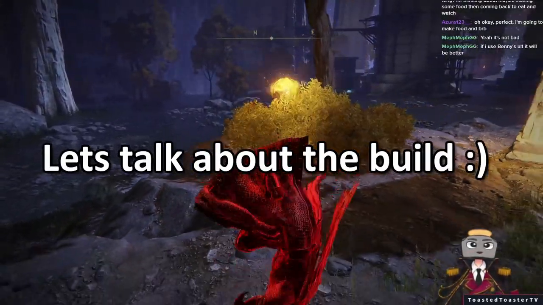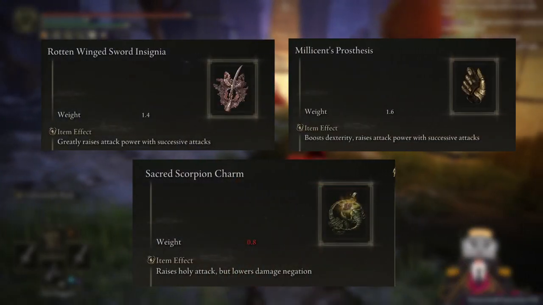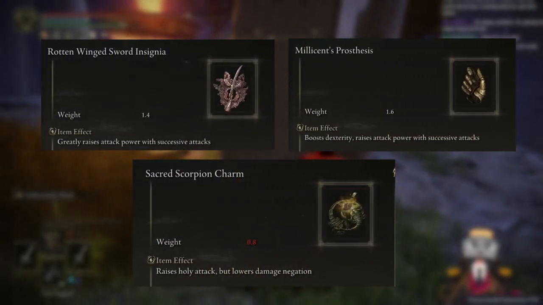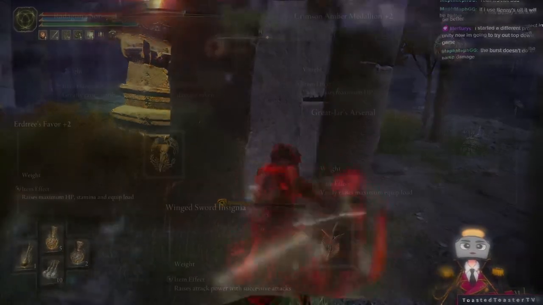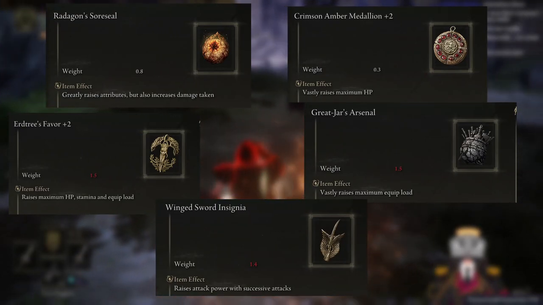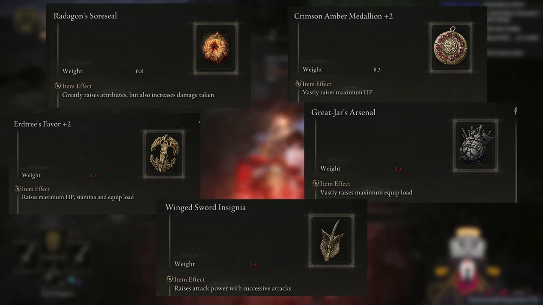Now, let's talk about the build, shall we? The build is as follows. You need these three talismans, which are the Rotten Wing Sword Insignia, Millicent Prosthesis, and the Sacred Scorpion Charm. Some of you don't have the Millicent Prosthesis and that's fine, you can always use these other talismans that I showed on the screen right now, interchangeably. You either want to survive longer or you want to do more damage, which is up to you.